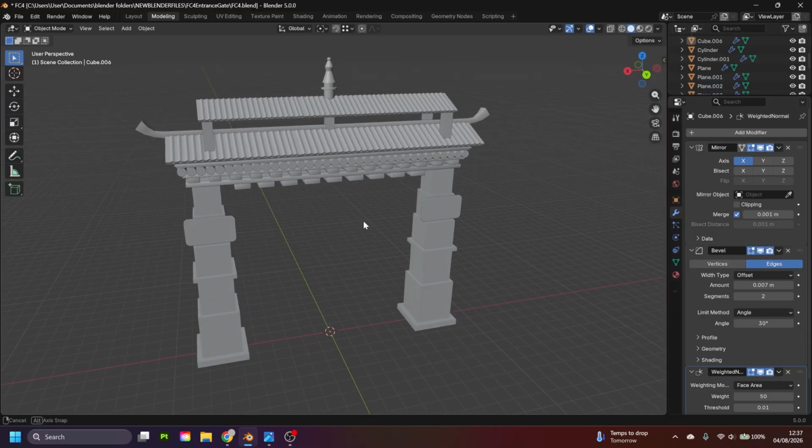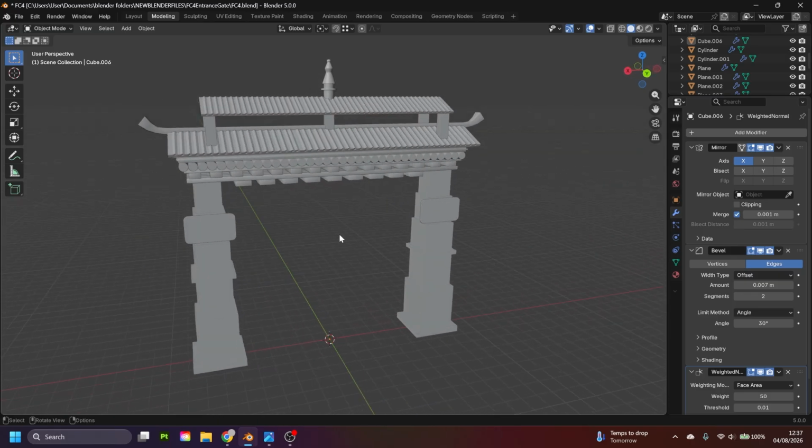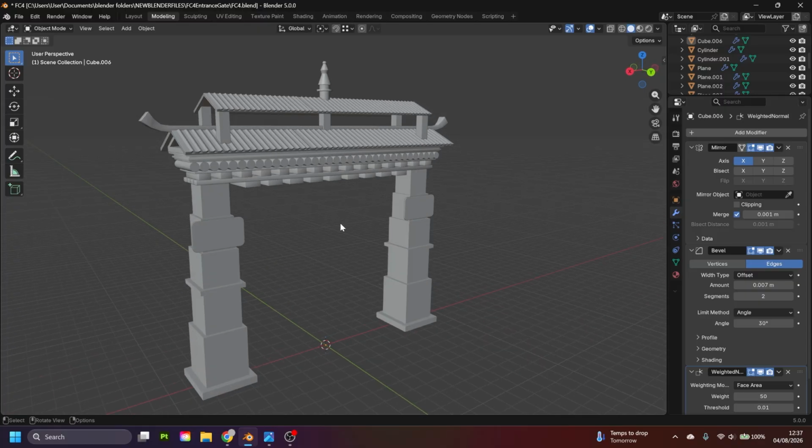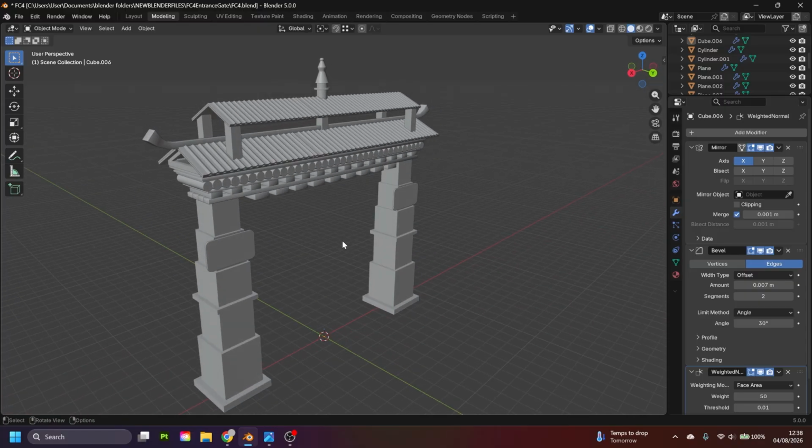Usually with a mesh like this, I would bring it into Substance 3D Painter to texture it, but for the sake of this tutorial, I want it all to be in Blender. So I'm just going to use materials that I can find on Polyhaven, and I will leave a link in the description to the textures I end up using. So I'm going to have a look now, see what textures I can apply, and then I will continue the recording once I have found them.